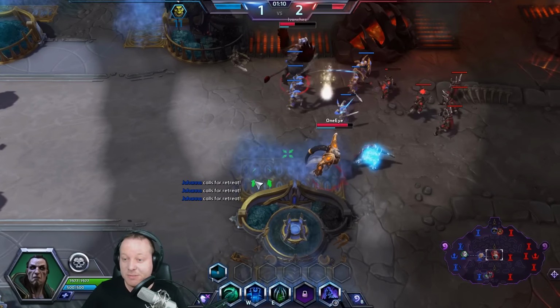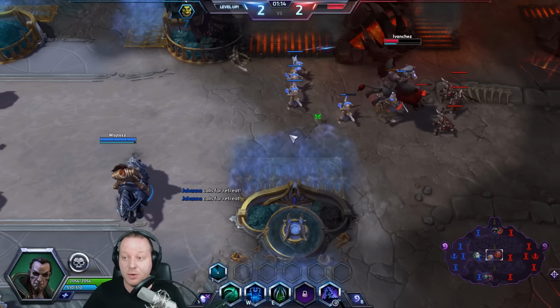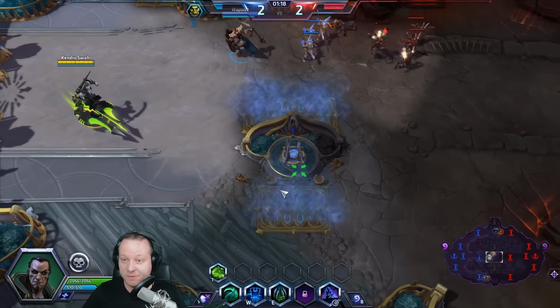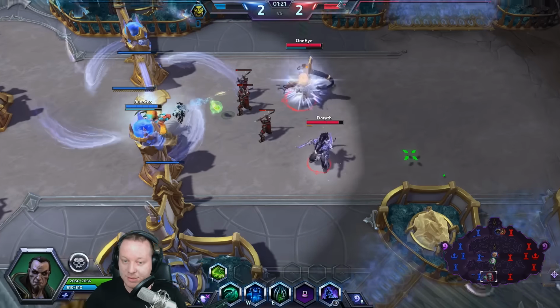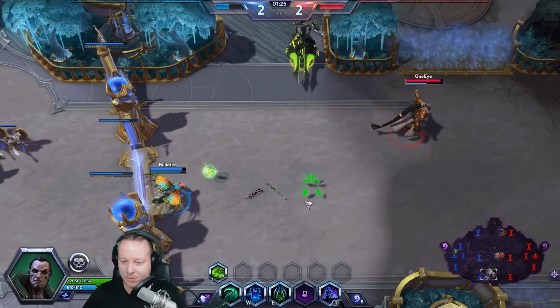And of course, what the enemy team is trying to do here is put the early game aggression on with heroes like Illidan and Nova and Falstad. They can do a massive amount of damage early on, so we're just gonna have to play a little bit more carefully here and try not to feed them too many deaths, right?